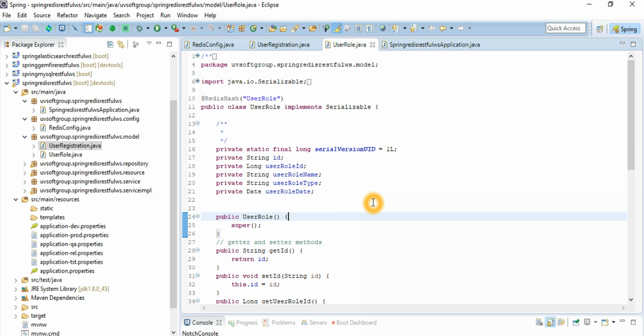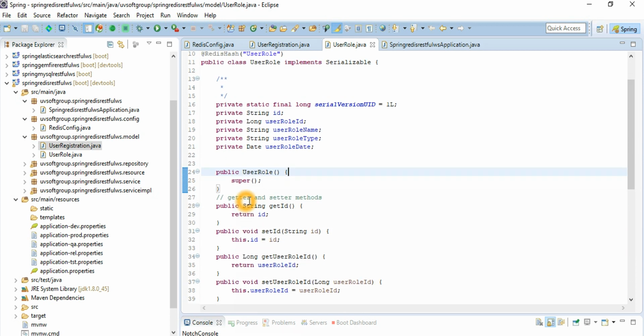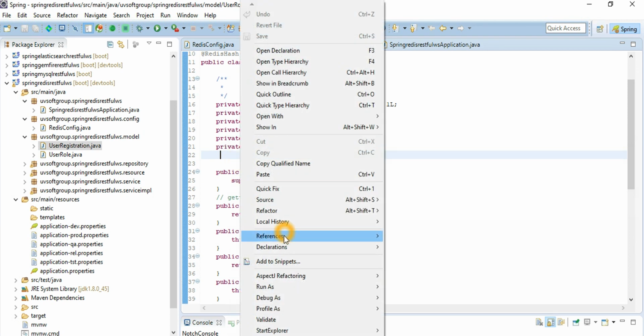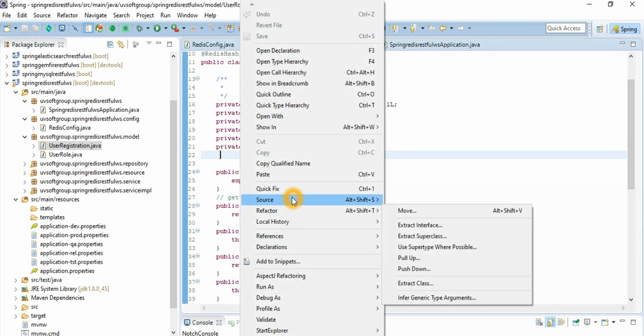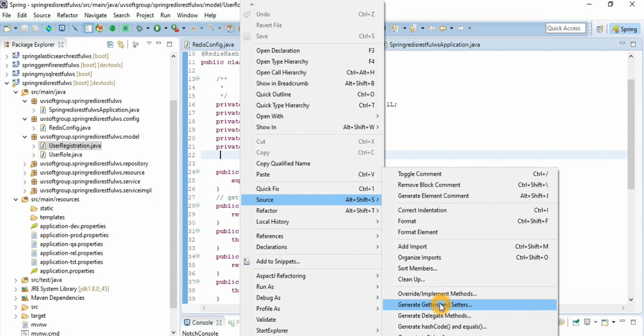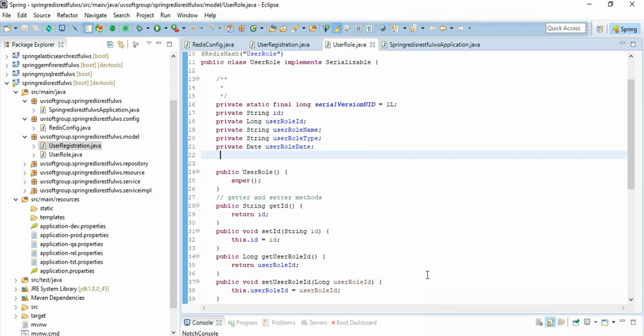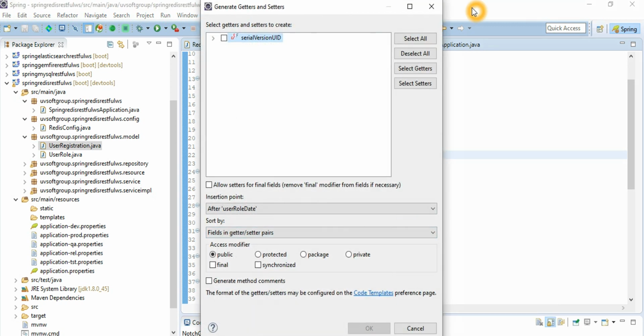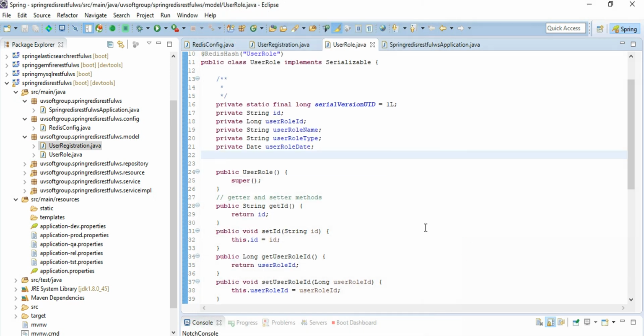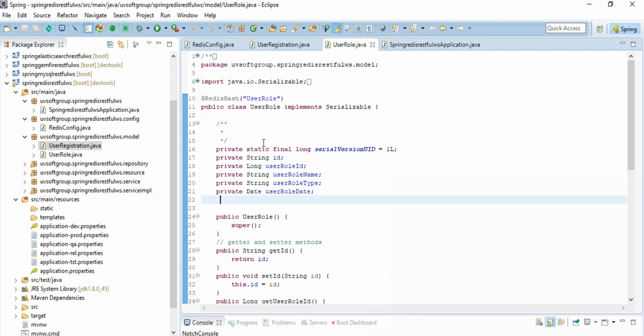For this case, we didn't use it, but you can use the Lombok dependency, and then we don't write down all the getter and setter. But this is the very simple standard getter and setter. Just click it and generate. You can say source and generate the getter and setter, and that's all. You can select all the variables and then create the getter and setter as public, and so on and so forth. It works. This is a very simple getter and setter, nothing more here.